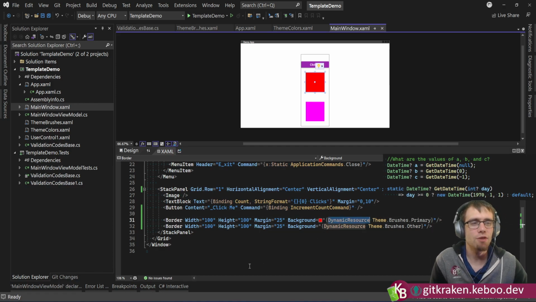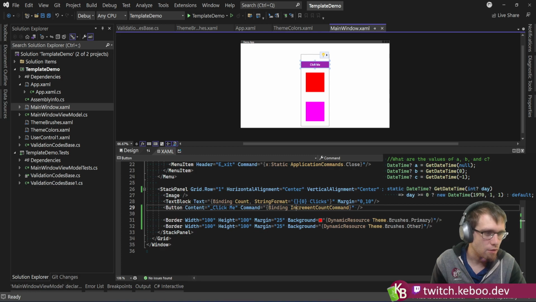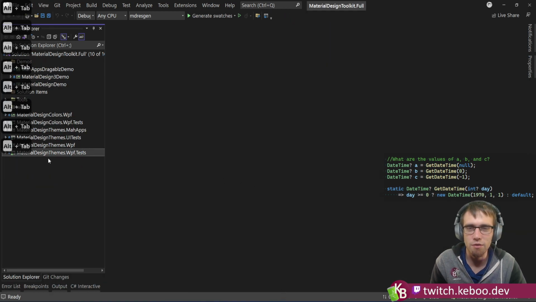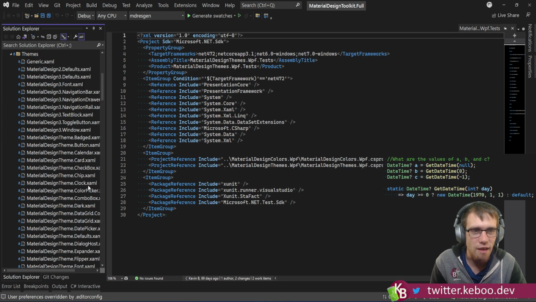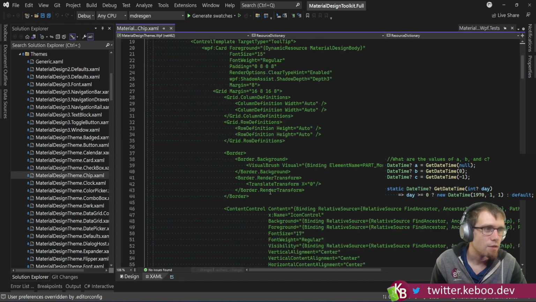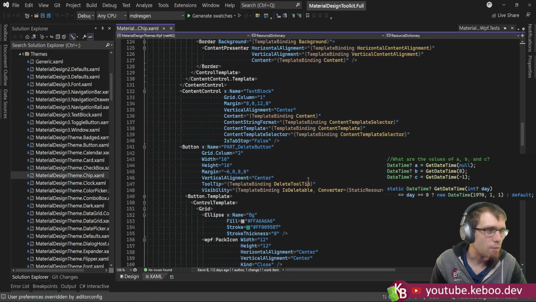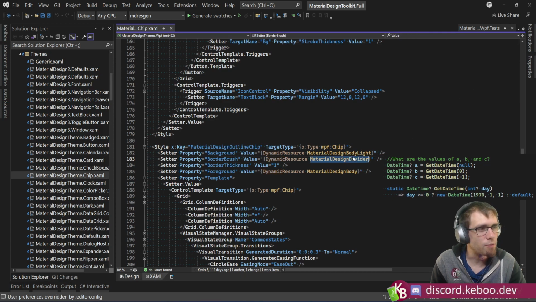So imagine these brushes. Like these brushes are just sitting in main window.xaml in an app. But imagine instead that these brushes are... My machine has been giving me nothing but problems. And I don't understand. It's like Windows Explorer has decided it hates me. But imagine these brushes instead are inside of, I don't know, chip, right? So, where is a dynamic resource in here? Come on. Tell me one. Dynamic, these ones. So imagine instead that they were here. Because my thought is it would be pretty cool.